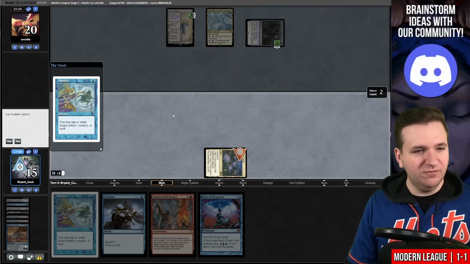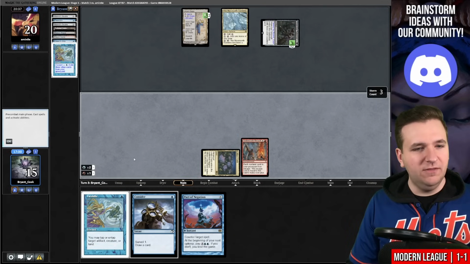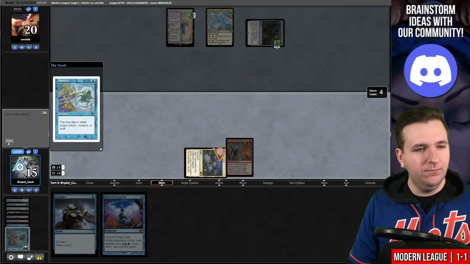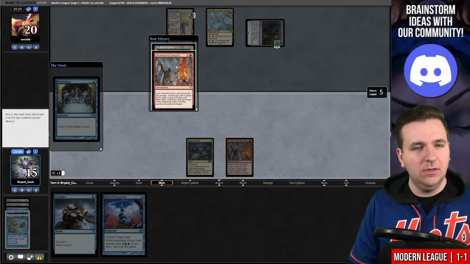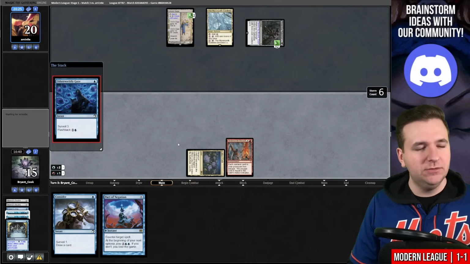Because we don't have Tome Scour, but I do have Preordain and Consider with a lot of looks. So it looks like that is resolved. I'm going to Twiddle. Okay. And then let's Preordain. We're going to bottom both of these. Otherworldly Gaze, that's very good with our Underworld Breach.